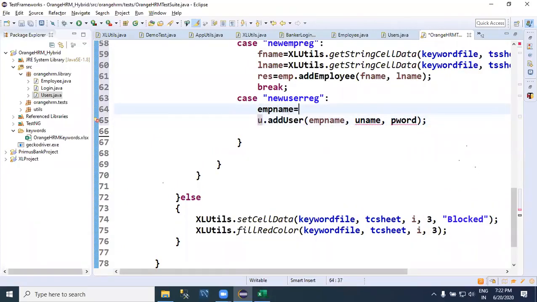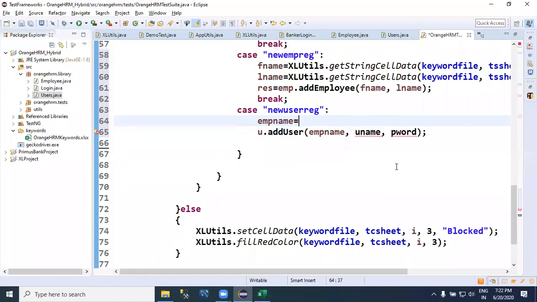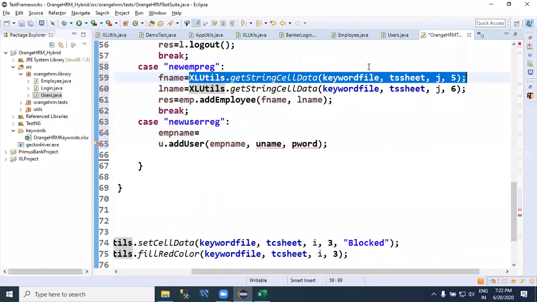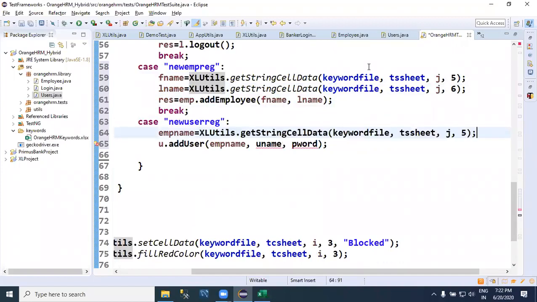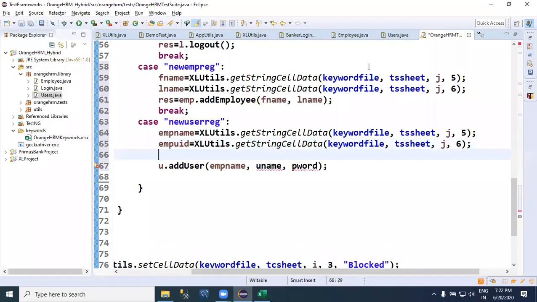The employee name equal to, this we have to access. This employee name we have to access. The data present in the 5th column. Then employee user ID equal to, we have to access the data available in the 6th column. The employee password equal to, we have to access the data present in the next column.